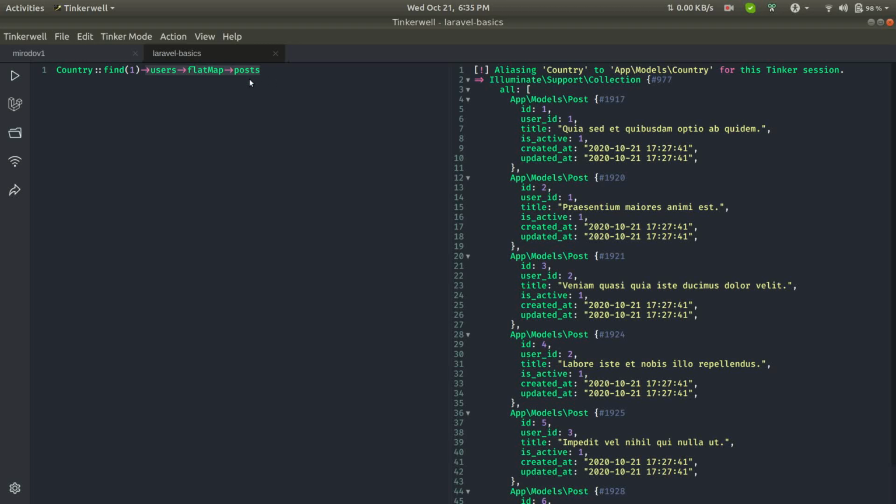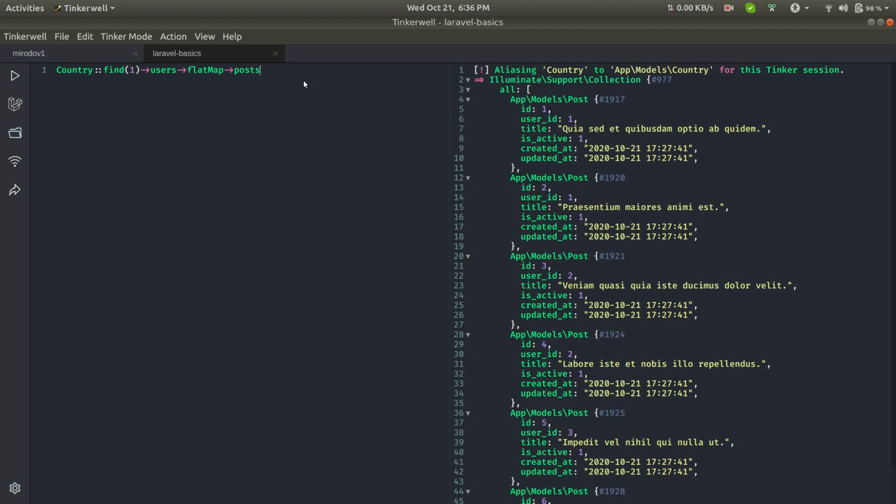If you don't know anything about this, you can watch my collection video where I have explained higher order messages or higher order functions. It is hiding all those extra boilerplate, but it is doing the same thing. All the loops are being performed under the hood. So it will take a little bit more memory to compute all the posts from the country. Yeah, so we can get all the posts from a country like this.